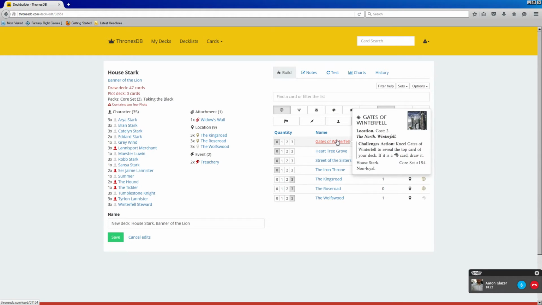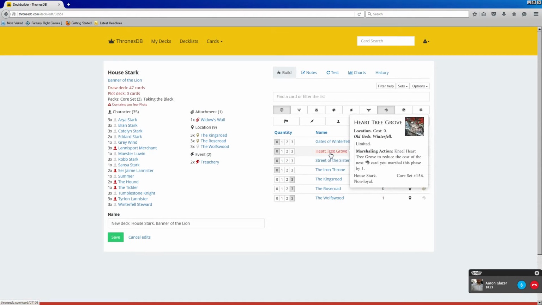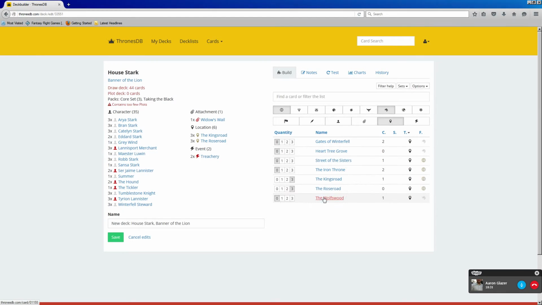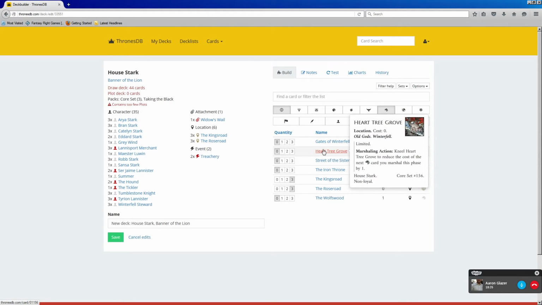Do we want a Heartgrove tree? I'd say two of. I chose Wolfswood like an idiot, thinking that they are the Heart tree grove. I've done that four times, and I've actually done that and not noticed till the middle of the game, so don't worry about it. I think we want three, right?